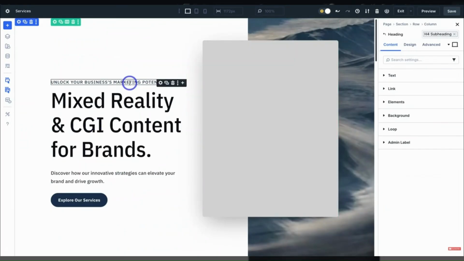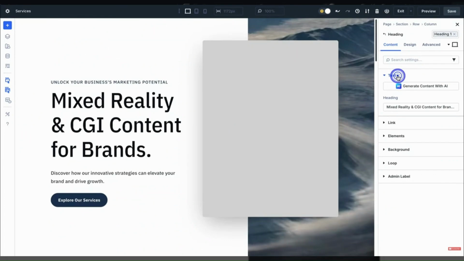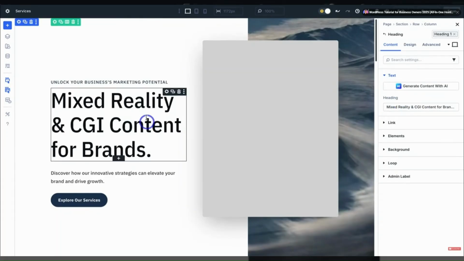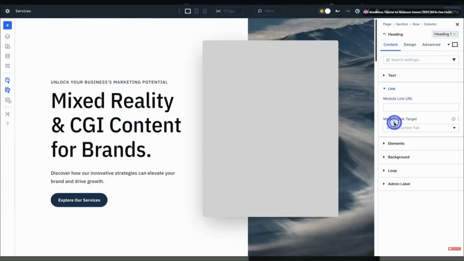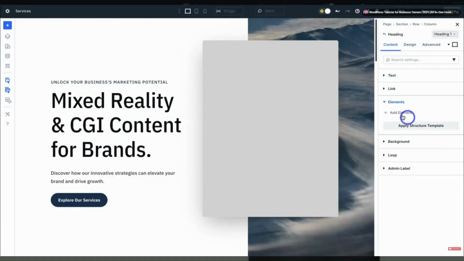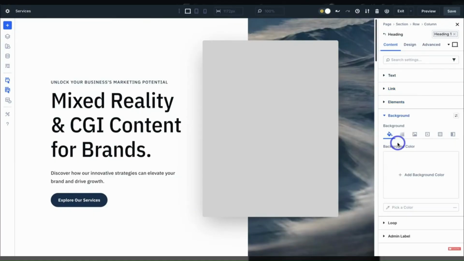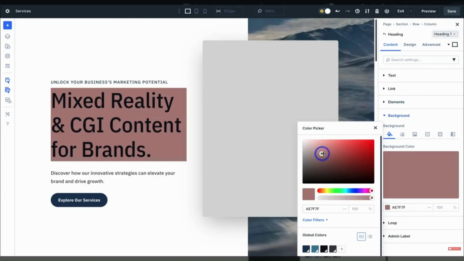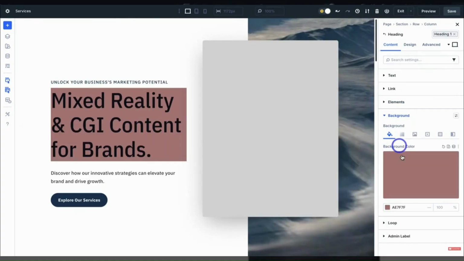Now, if I click on a module, let's click on this module again. That's going to bring up this content on the right-hand side. If I click on text, we can leverage AI across all our text modules to help us create content. Below that, we have the heading. Again, you can make changes here or on the page module itself. We can view links to link the specific module, as well as manage elements, the background. For example, if we click here and add a background color, that's going to add a background to the specific module. Okay, let's close out of this and delete the background.